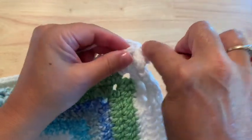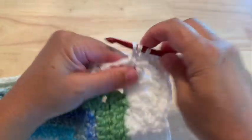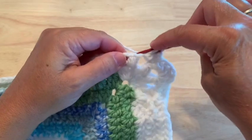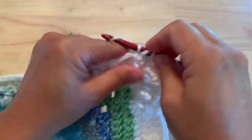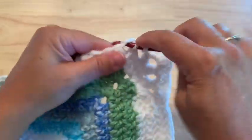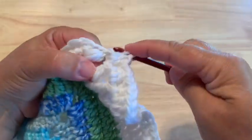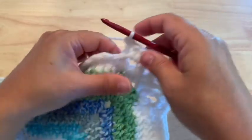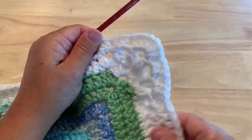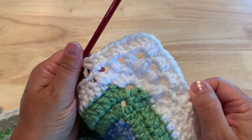Then continuing down this side, we'll do that back post double around the puff stitch, two double crochet in the chain space. And repeat, back post double around the puff stitch, two double crochet in the chain space, followed by one more back post double. And then ready to work our extended double in the single crochet, 22 doubles, and so on. So you can go ahead and work this around all of the sides, and I'll meet you just before we end this round.